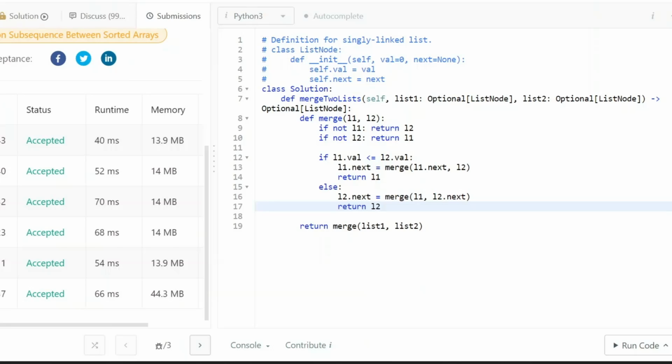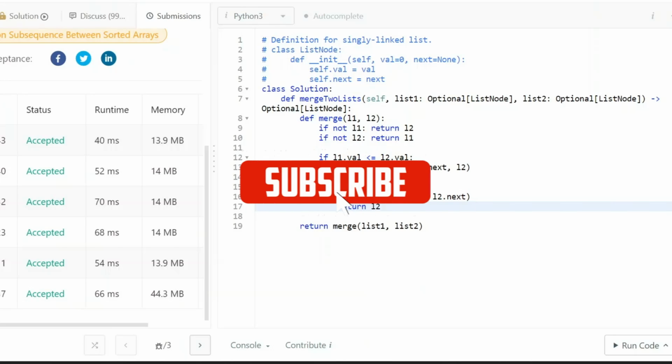And for the recursive solution, the time complexity is also O of m plus n, because we are traversing through list 1 and list 2, represented as m and n. They would both take a linear time operation, and we are bringing them together as m plus n. And the space complexity is definitely O of n, because we use recursion. It uses the call stack.